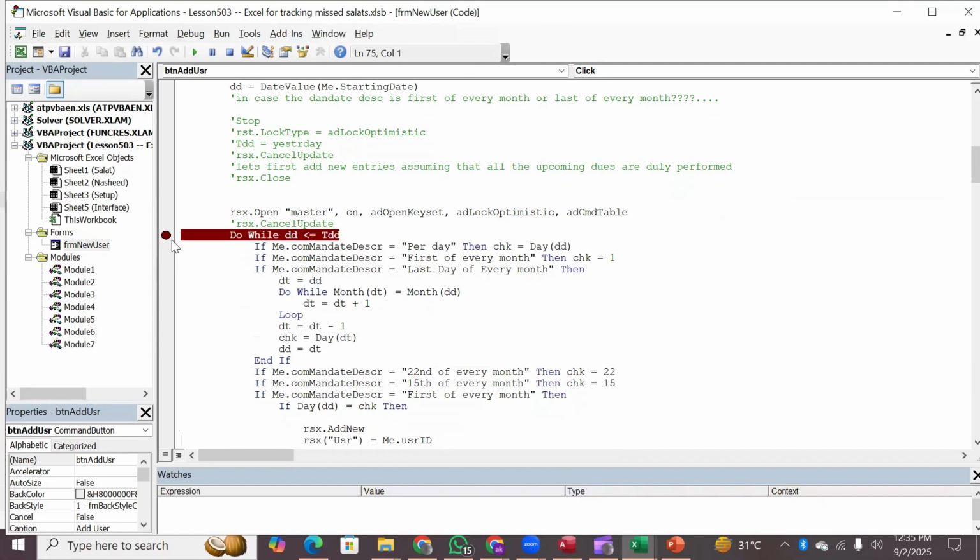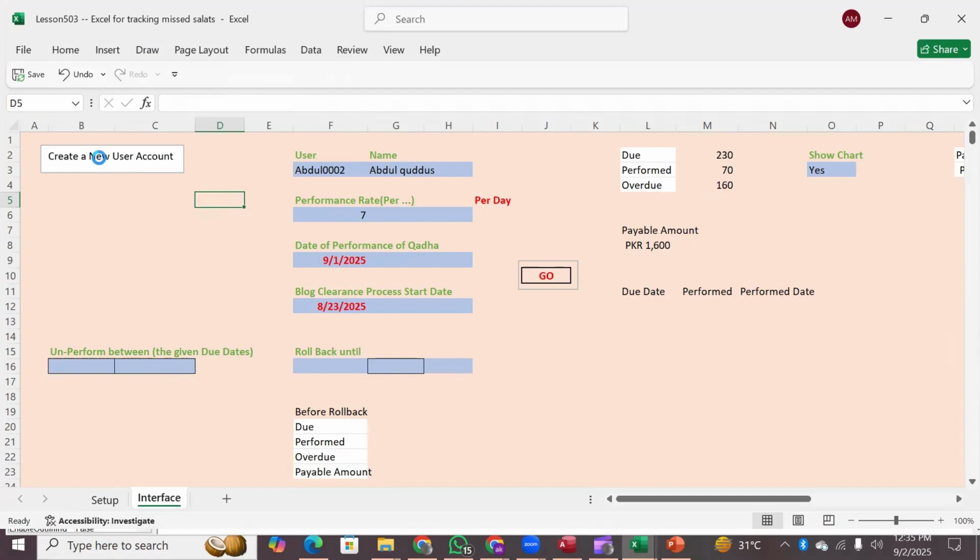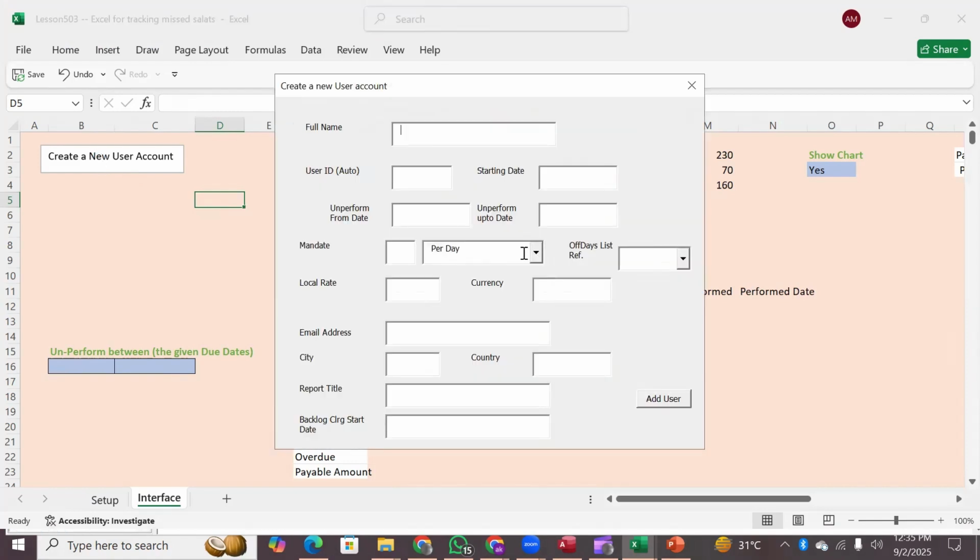Okay, so now is the time we go to Excel and start adding a new user with a different setting. We have done the last of every day, first of every day, and a certain date. Let's do this on the 15th of every month. And we fill in all this information as well.